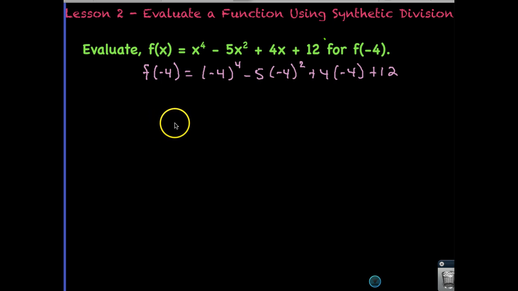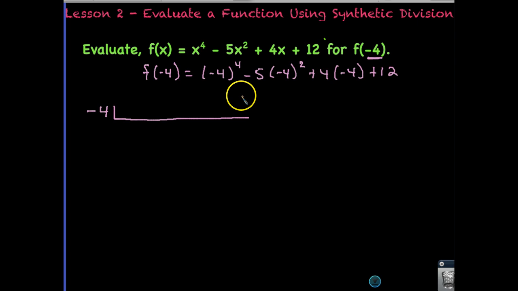The way you do synthetic division is you always start with what you are substituting. And we are substituting in here this negative 4 in for all our x's. So I would write negative 4 out here to the left. Then I would create a bracket that looks something like this. And inside that bracket, I'm going to put all the coefficients of my terms, including my constant term.